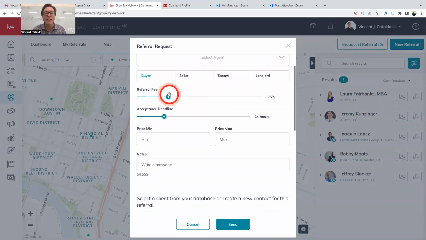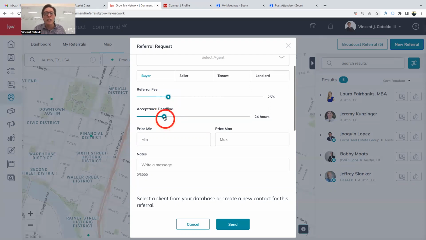You're going to be able to put buyer, seller, tenant, or landlord, whoever that customer is, and the referral fee. Everything in real estate is negotiable. So typically it's 25%. What I do personally, if it's somebody that I just networked with, or I don't really know too well, or I don't know if they're that solid, I'll just do 25%. But if I know somebody's in my sphere and I know they're not going to be a problem, they're gung-ho, they're going to purchase, it's not going to take long at all, I'll probably do like a 30% referral fee. But that's just me. You all can run your business how you want to.